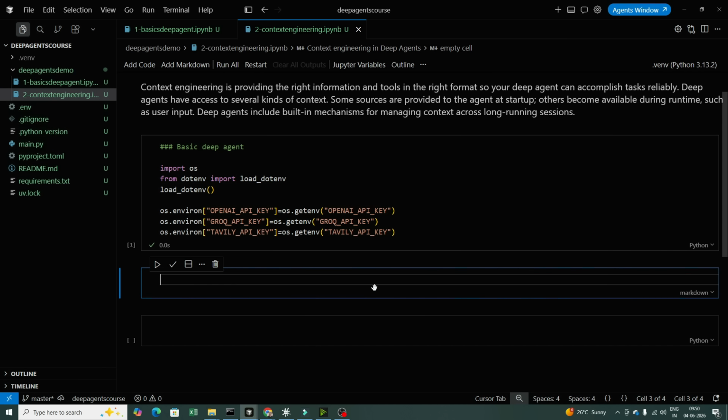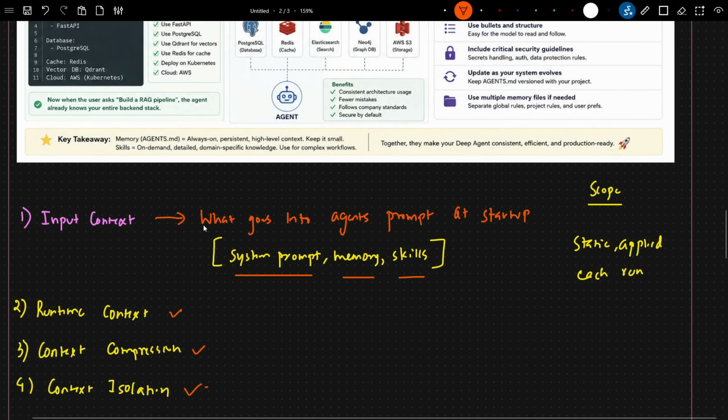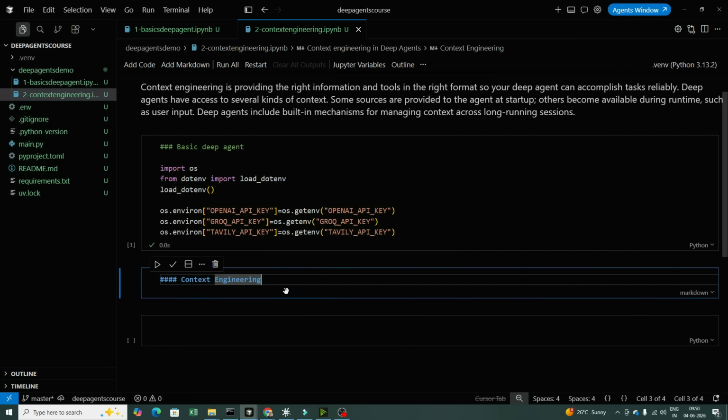Now, the first context engineering that we are going to do, as I've already said, is with respect to input context. Inside this input context, we are going to use something called the system prompt.